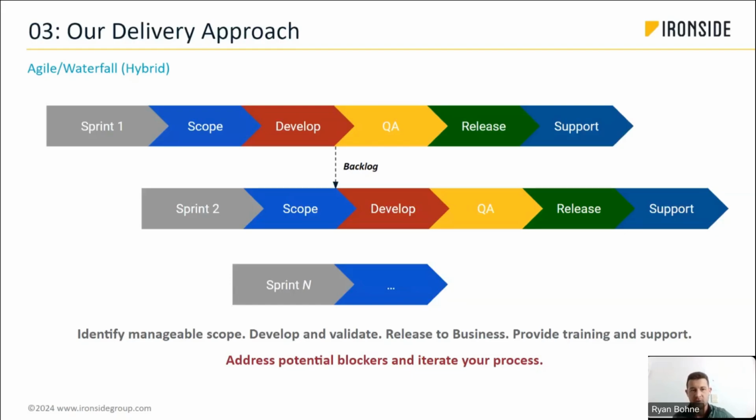And so, during these first 20 reports that we've finished off in sprint one and handed over, we've realized we need to do X, Y, Z in order to have an even more successful delivery in the next sprint or so. And so this hybrid, this agile, turns into a waterfall after a while, because these are disjointed, right? It's not a natural software development lifecycle type of agile approach, right? These are separate siloed pieces, right? The first report isn't going to be tied to the last report.